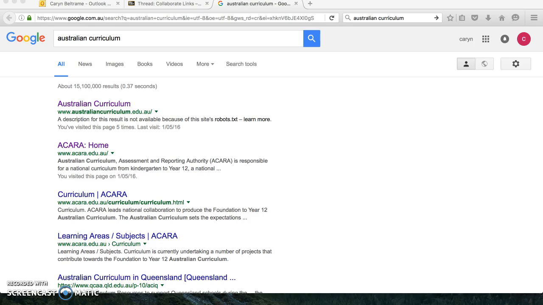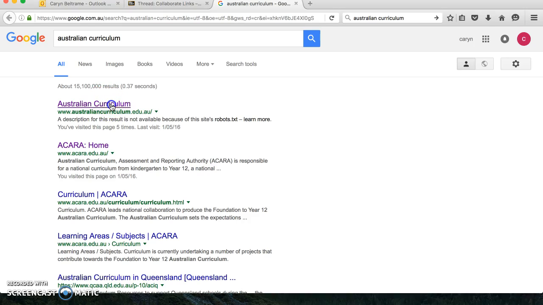But the easiest way to do it is through australiancurriculum.edu.au. And that will take you straight to the curriculum document. For those of you who have Apple products, I know that there is also an app for the Australian curriculum that you can download, and that's really helpful. Unfortunately, I'm not sure whether you can get that on Google Play.